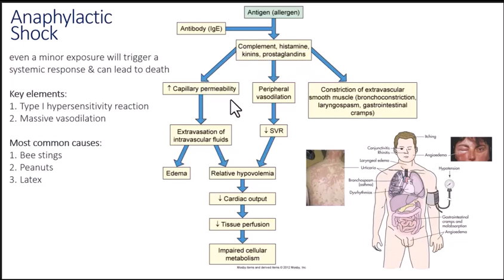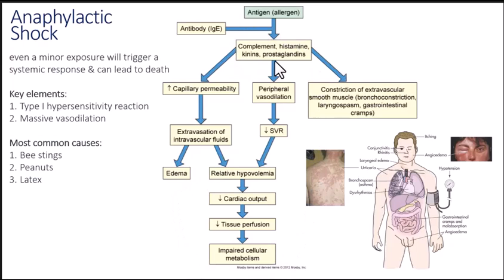We're going to see increased capillary permeability. That means the capillaries, the microvascular circulation, is going to become more permeable. And that means that blood is able to leave the vessels much more easily and at a rate that's much faster than is considered normal. And so this causes there to be an increase in the amount of fluid outside of the vessels. And if it's leaving the vessels, it causes edema throughout the body. It also means that if fluid is leaving the vessels, then there's going to be less volume within the vessels, leading to a reduction in cardiac output, reduction in tissue perfusion, and impaired cellular metabolism. These similar themes continue to come up.